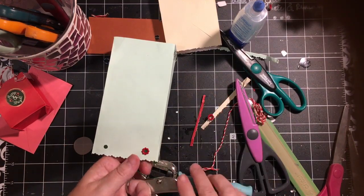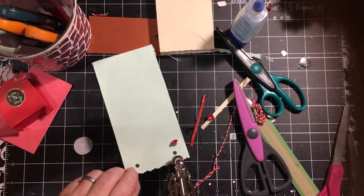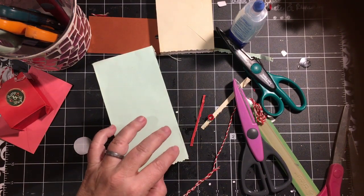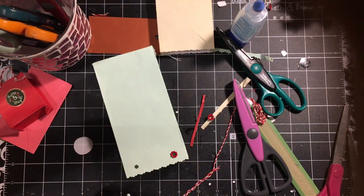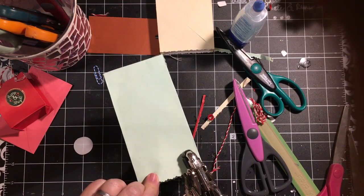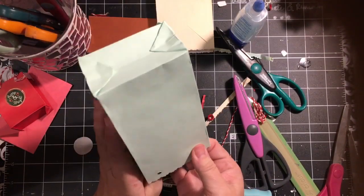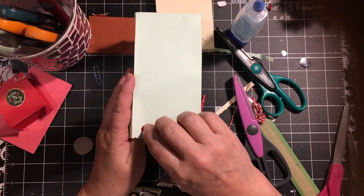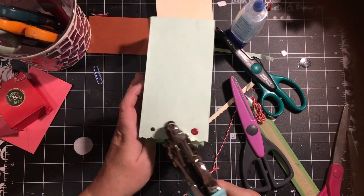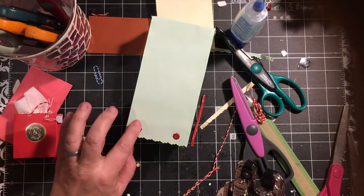So, I have these little red flowered eyelets. I think they're really cute. And I'm going to go ahead and just put them on. Wish me luck. Put it on. Ugh. Well, it's a good thing this bag, isn't this bag cute? So cute.